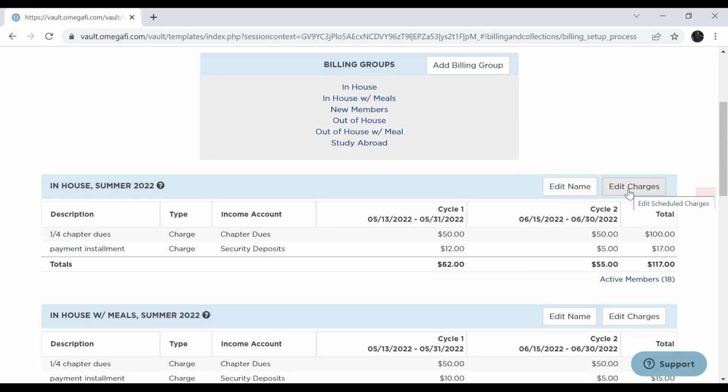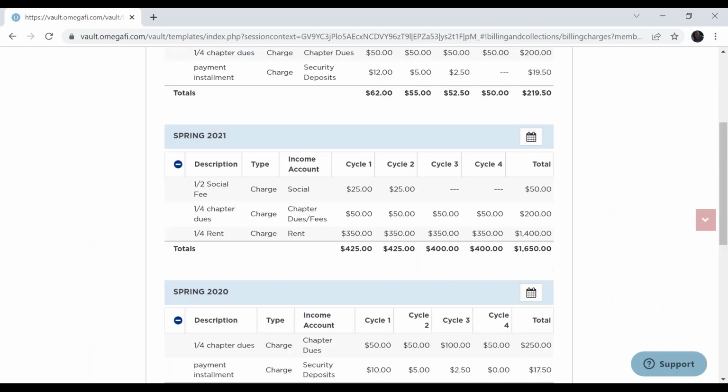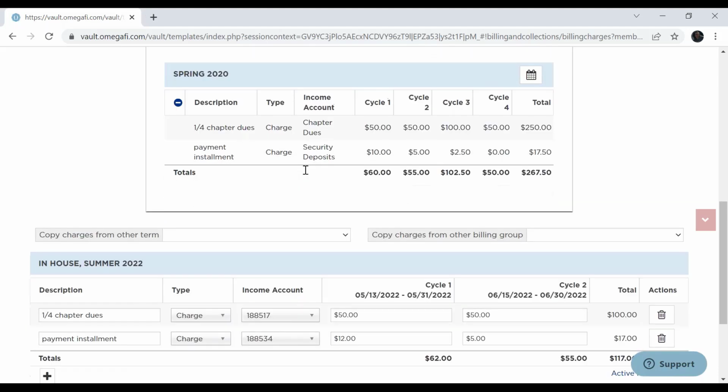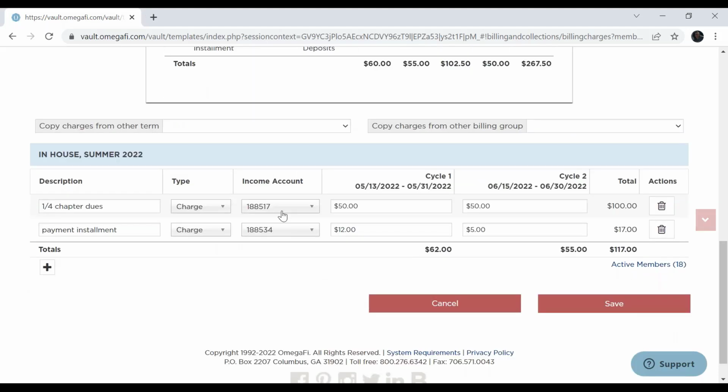You can select Edit Charges to edit descriptions, income accounts, sorry, you can edit the name of the group, the income account, as well as the amounts. During this step, ensure that requirements for international headquarters are met. If unsure, you can reach out to your support team.